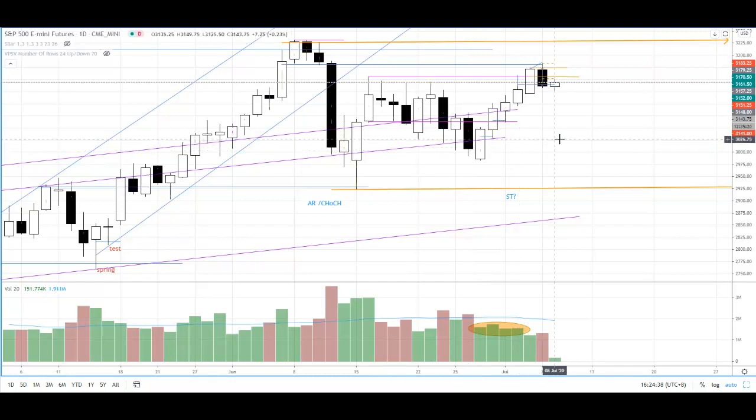As we can see in this daily chart for the S&P 500, yesterday was a bearish day. We see the volume increase a little bit here compared to the past 1 or 2 trading sessions. You can see that there's a bit of supply coming in. It will be a lot clearer in the H1 time frame, but for now, this is the daily time frame.